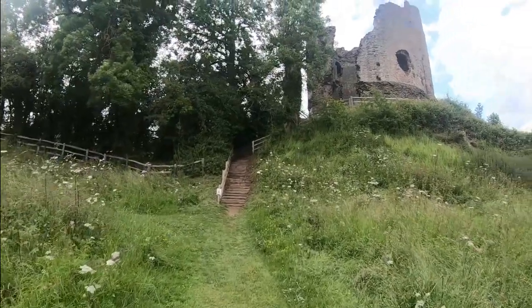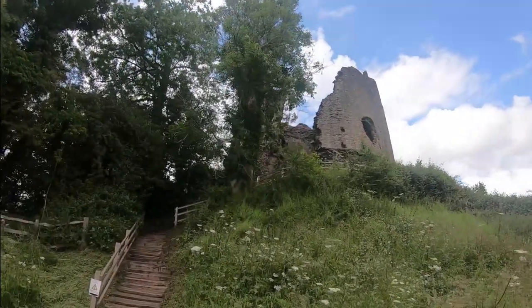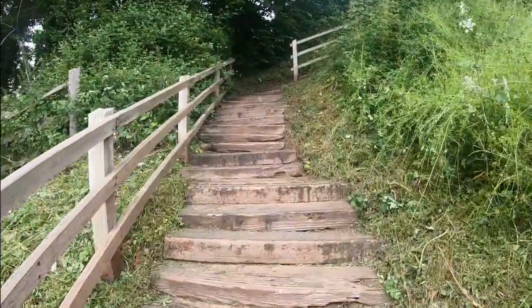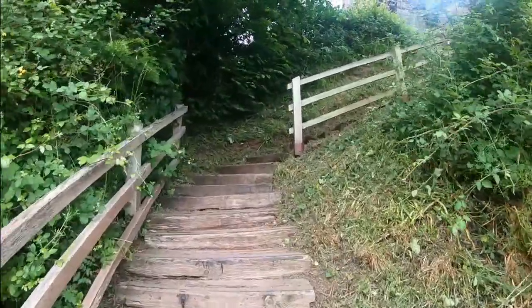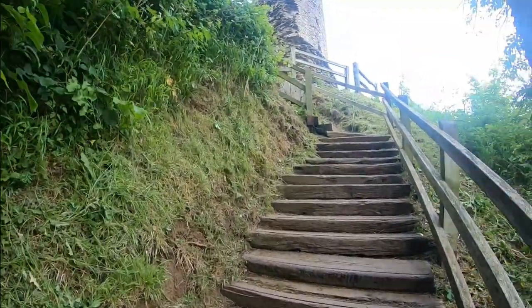Aside from the original gatehouse at the beginning that we wandered through to get here, you are met with the round keep, a stone-built circular tower that was thought to have replaced an earlier wooden one. An additional East Bailey was added later and a stone keep was built on top of the moat in the 12th century. The entire complex was surrounded by a curtain wall sometime in the 13th century.